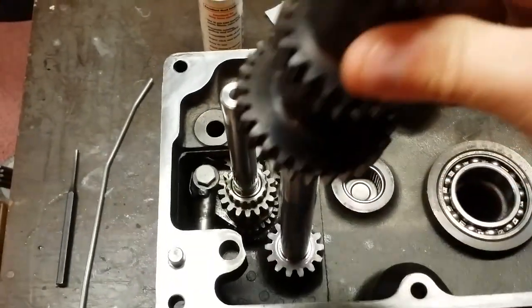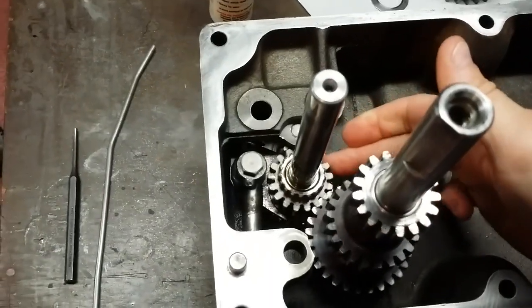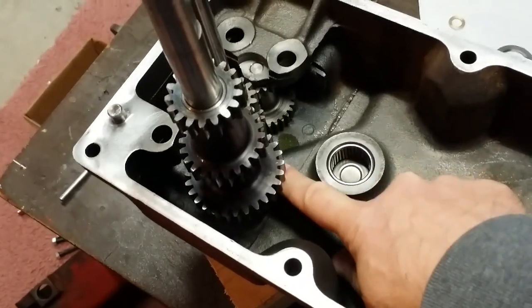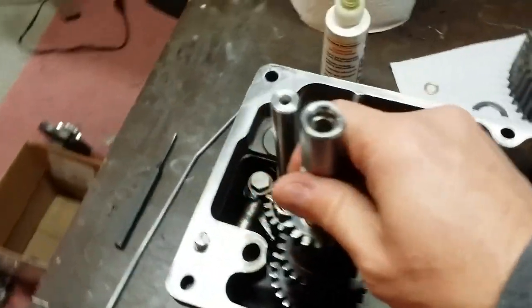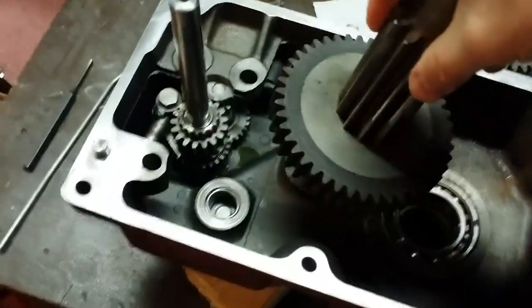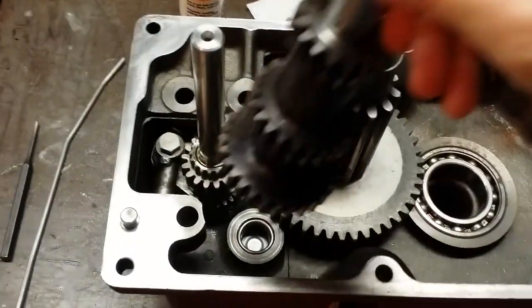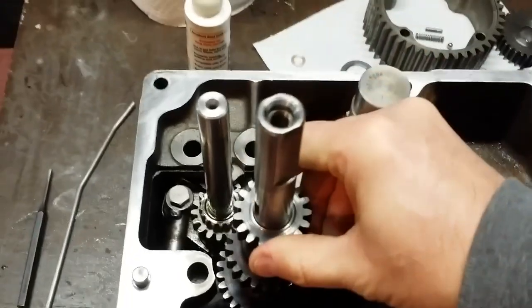You take your cluster gear. Drop your cluster gear down. It engages the gear on the input shaft. Okay? So that's pretty simple. But if we notice, this gear kind of covers the big brake shaft. So before we can even do any of that, we got to make sure we put the brake shaft gear in, or the big cluster gear here. So the big cluster gear will initially go in first. Then we'll take our entire brake shaft cluster gear setup. It's actually kind of easier to do it without, there you go.